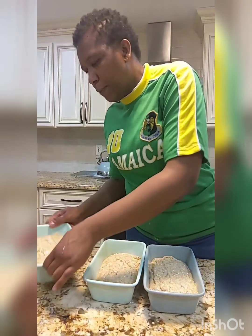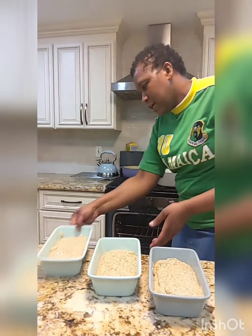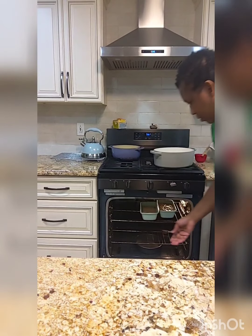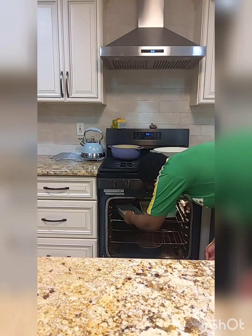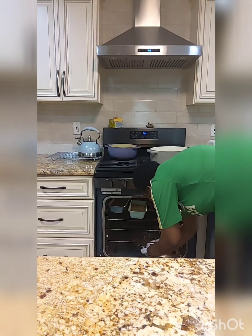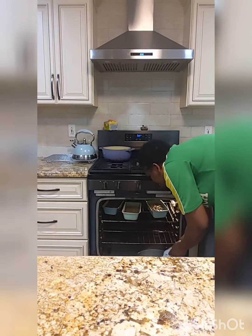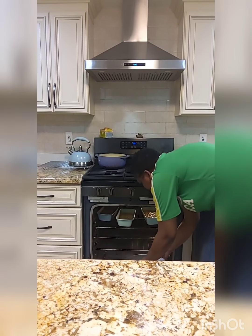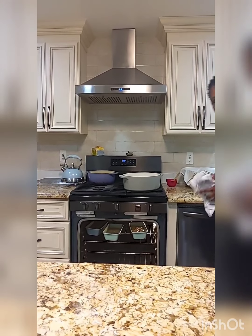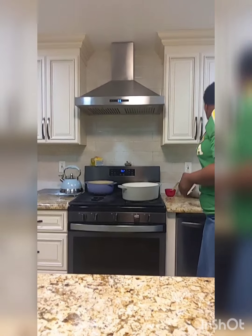So now I'm just gonna put it in the oven. The oven is already preheated at 3. You know what, guys? I did a boo-boo here. I did some fruit cake, and I left my steamer in. I normally steam my cakes, and I left my steamer in. I'm gonna take that out. It's a busy kitchen. So we're gonna leave that.